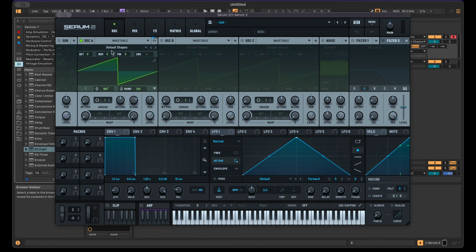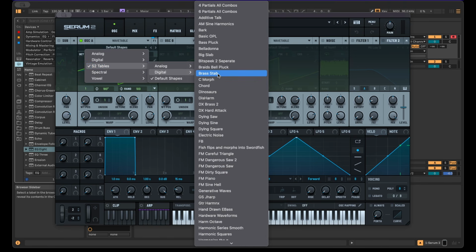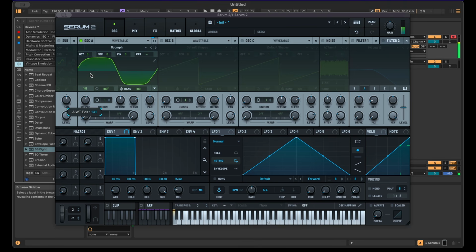So I want some movement with those wavetables for sure. So let's just pick a wavetable that maybe has an interesting movement or an interesting character, especially once we start pitching up and down. Let's just put LFO1 on the wavetable position here. Length 1 bar is going to be okay.